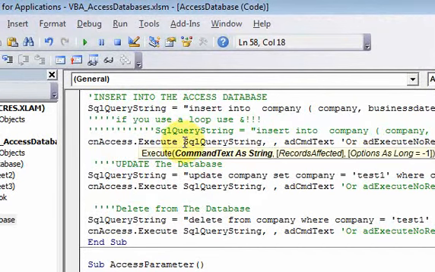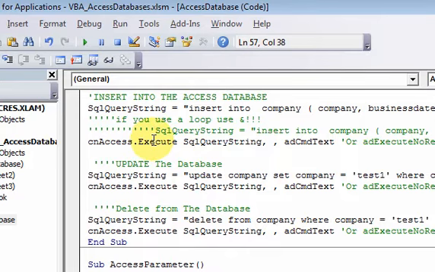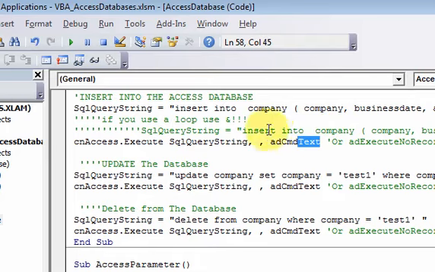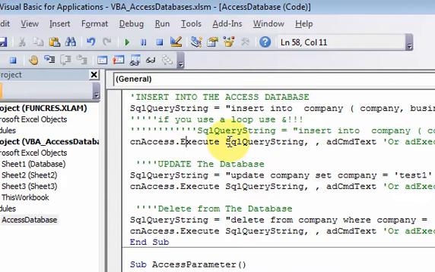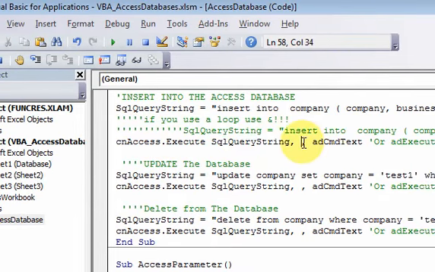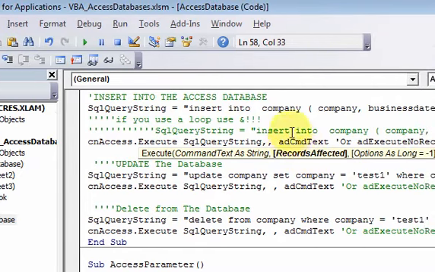It executes this command text, and this adCmdText is telling the execute, or this connection object, what kind of SQL statement you're using. And this time we're using a text statement, meaning this is the text statement right here. Okay. In other videos, I'll show you how to do a stored procedure, but right now we're just doing a SQL statement or a SQL text command. So we have our connection.execute. This is our connection object. We do .execute and the name of our SQL string, and then this blank here is for records affected. You could Google that and find out what that means.